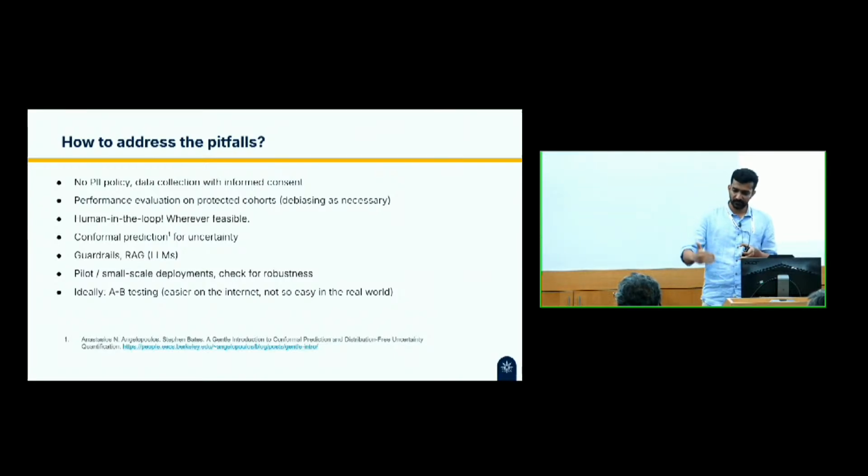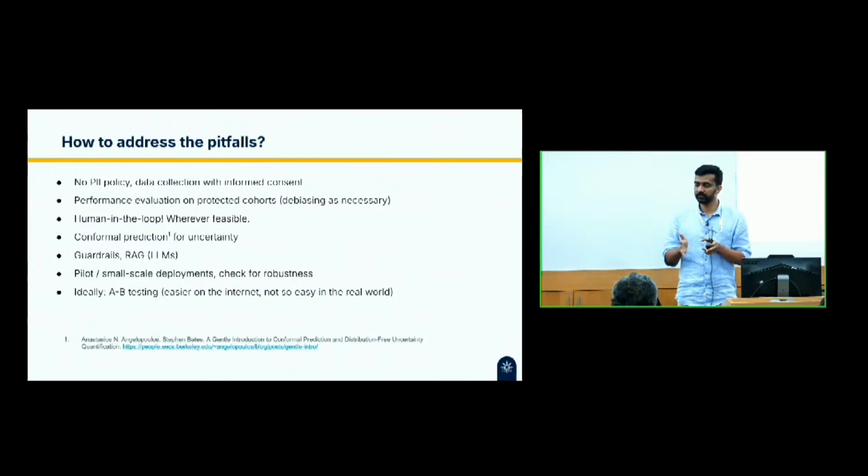At the time you collect the data, you should strip it of the personal information. Only then should you use it for training your models. Then performance evaluation on protected cohorts. It's a part of debiasing. If you know about different variables in your data, say age, gender, or race, and you are expecting some difference in the prediction of your model based on these variables, it's necessary to evaluate separately, for different genders, how does my model perform, or say race. For example, if you're building something in the West, how does it perform for different races?